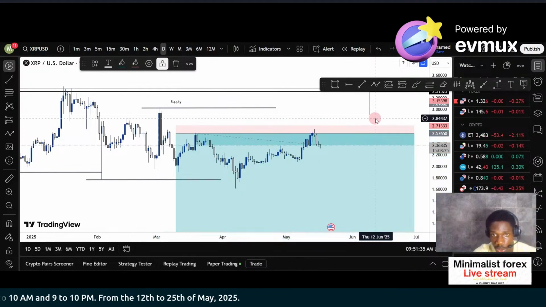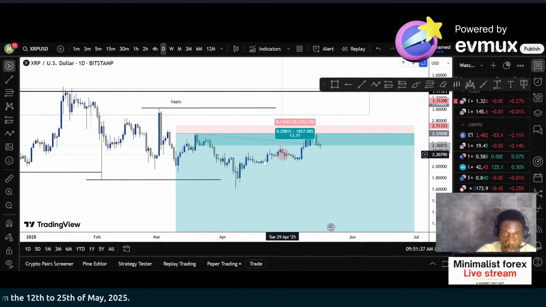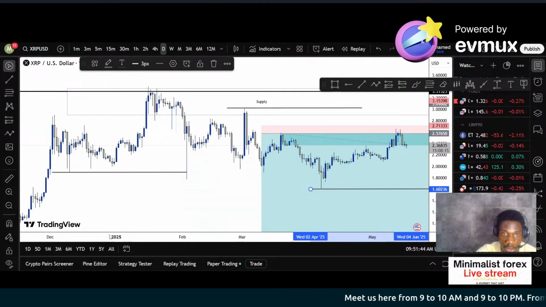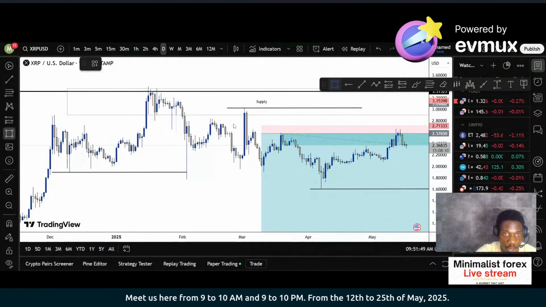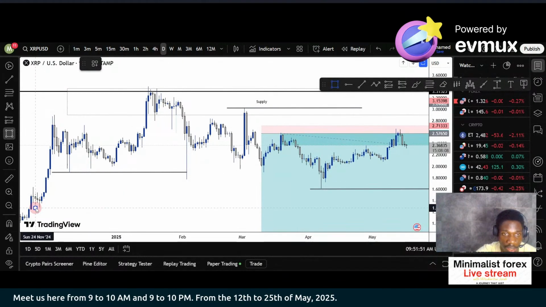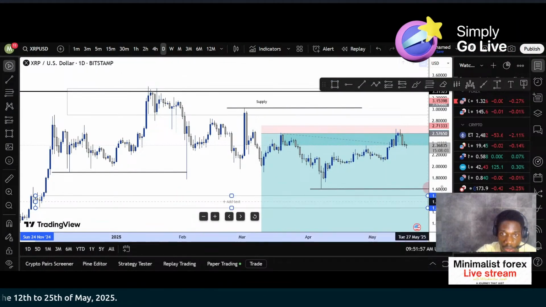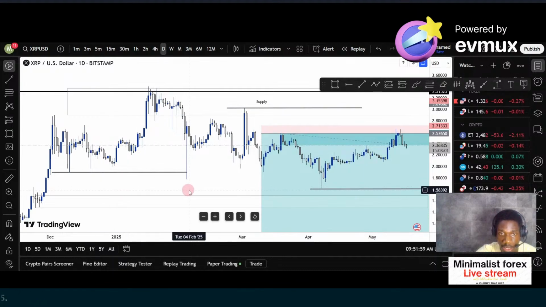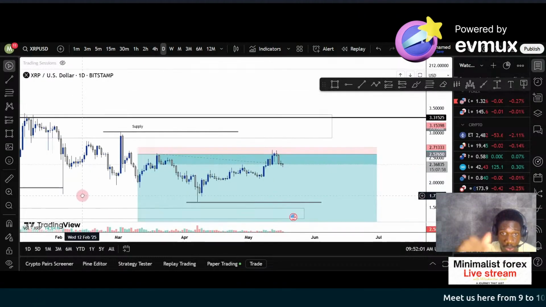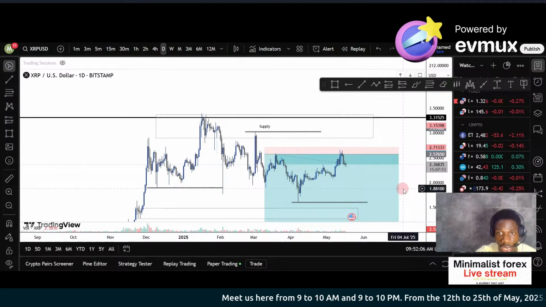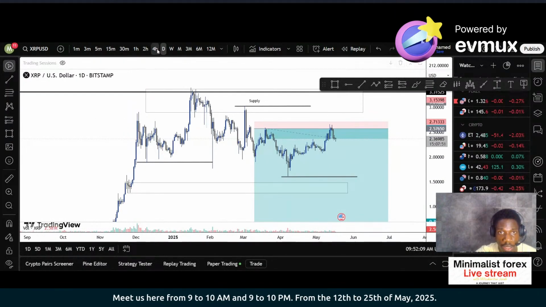Okay, so this is what I'm talking about. Now we're expecting price to start coming downward. First of all, we're expecting price to come down to take out this low. That's our first take profit. And then when it takes out that low, it's going to go into demand because there's a demand zone here. They're just tracking demand and supply zones. When it taps demand, because it has broken structure and gone into demand, you're going to expect a pullback. And that's how I keep tracking the market movements.